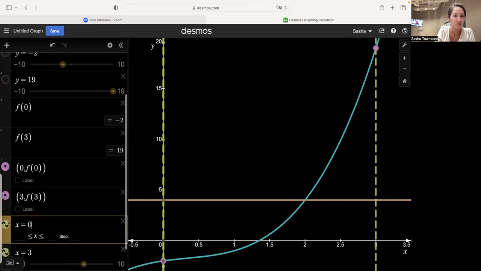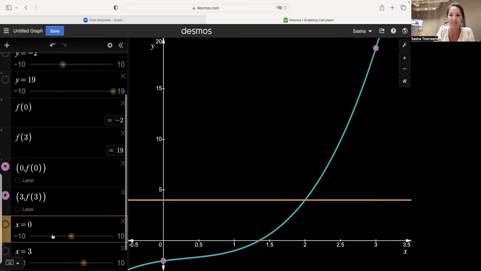And I plotted those points there and there on our curve. I want to get rid of those lines to make it simpler. We can see our curve, see those 2 points, and we see that this line crosses here, and there is a point of intersection. It looks like x equals 2. When x equals 2, y equals 4 on that graph, or f of x equals 4 has a solution of x equals 2.